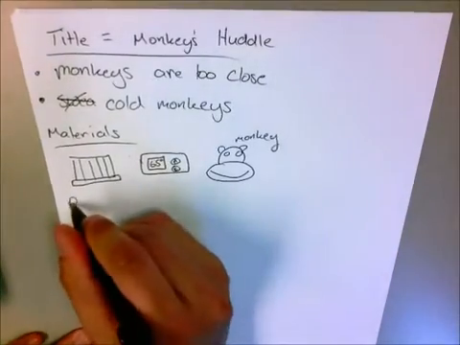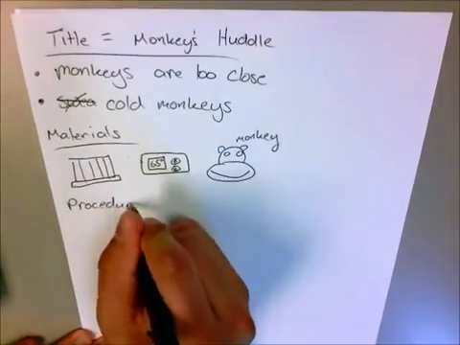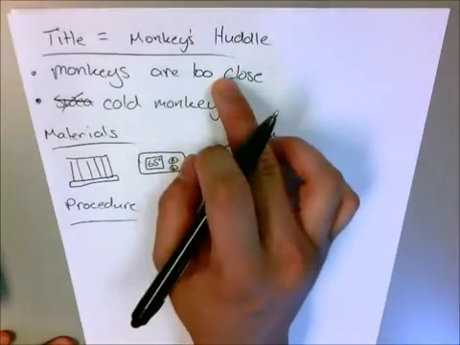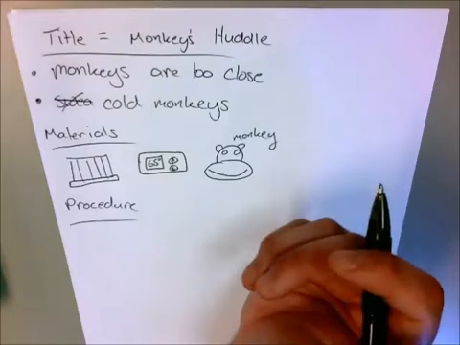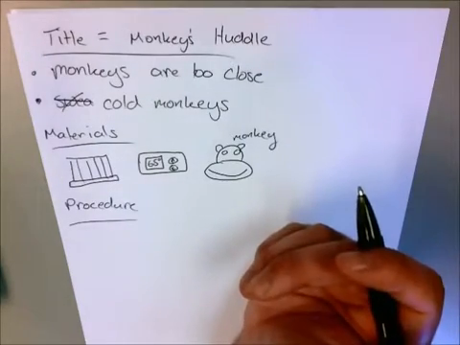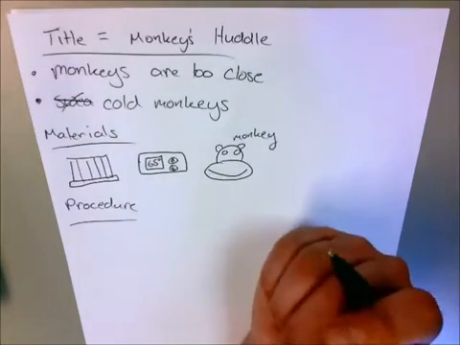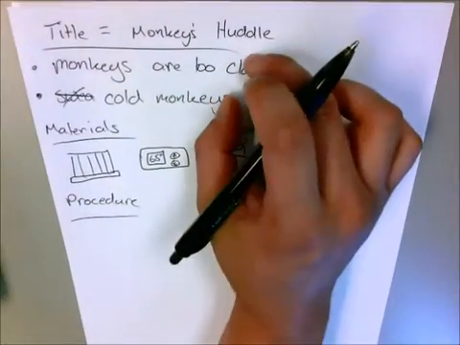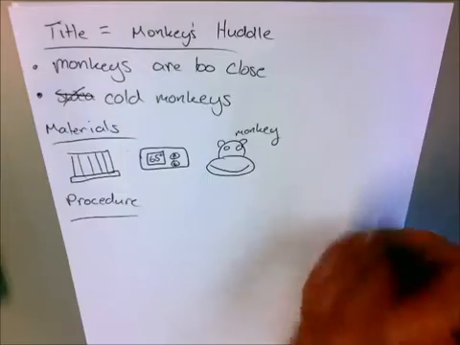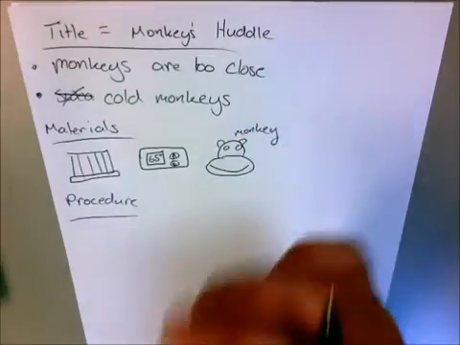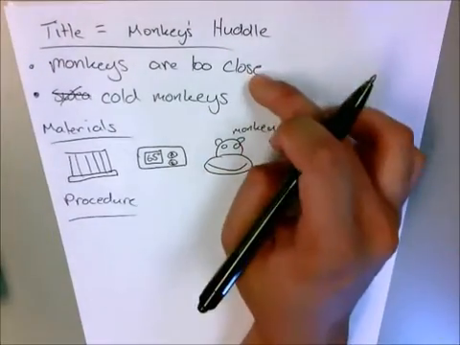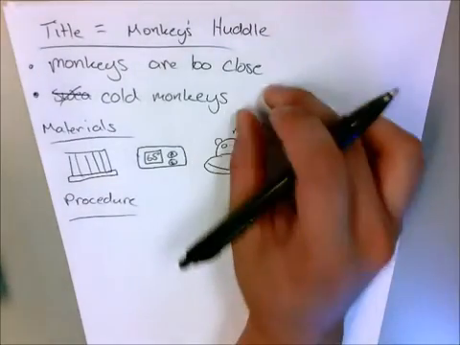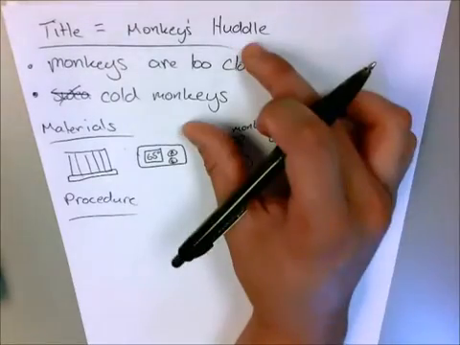And then you're going to label your procedure. The reason you want to set it up like this is because obviously titles go first. Then you want to state your problem and your hypothesis, because everybody needs to know what the issue is. You don't read a paper and have to get eight paragraphs in before you figure out what the problem is. The problem needs to be stated first and foremost, so that I know as a reader, okay, I care about monkeys being close, so now I'm going to read this paper. Or, well, unfortunately, I'm a regular person, so I do not care at all, so I'm not going to read this paper. But you want to state it at the top.